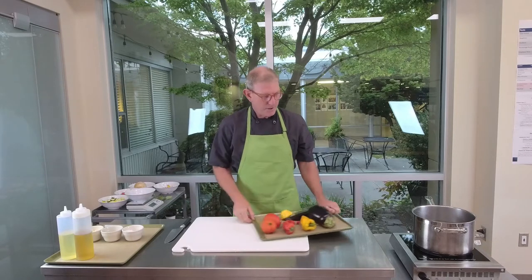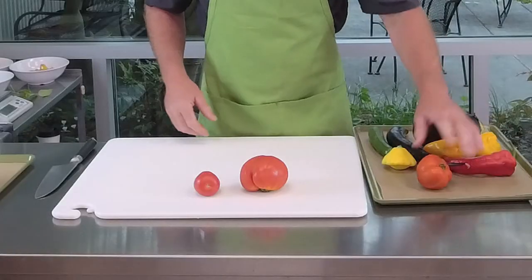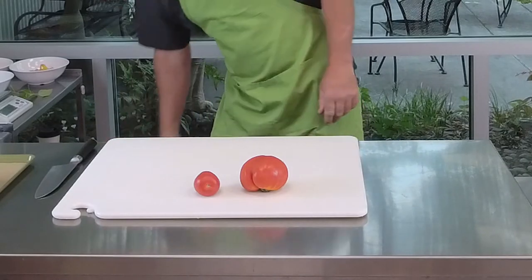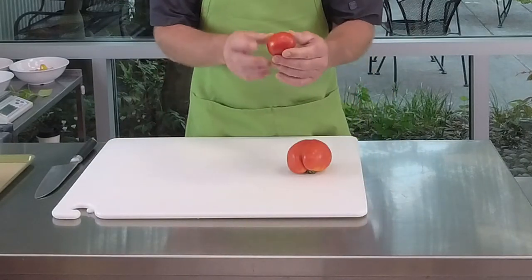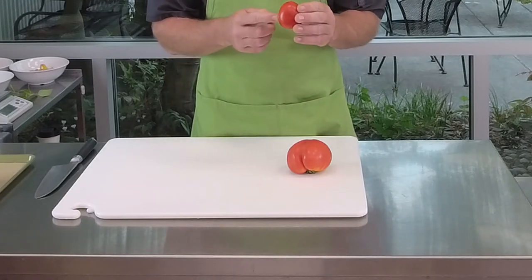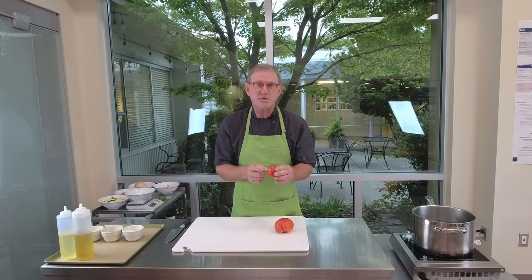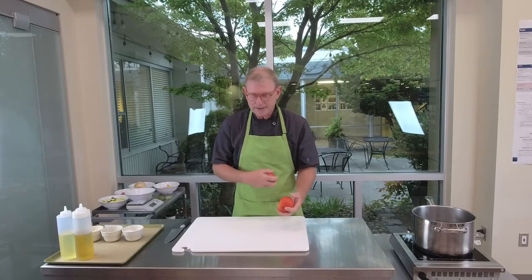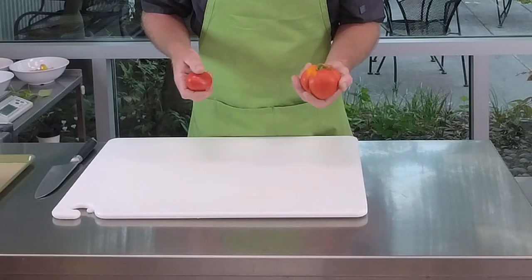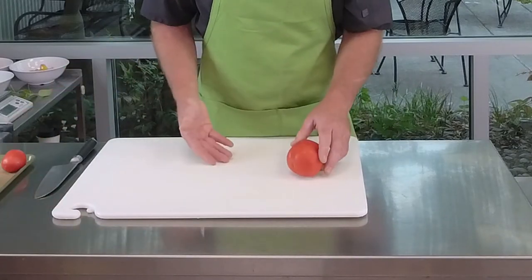I'd like to start out with the tomato. We've got several different varieties, types of tomatoes that occur. We've got the Roma tomato, or plum tomato, or paste tomato, which is relatively low in moisture as compared to a beefsteak tomato, so it's preferred to make sauces with. But really, we've got tomatoes coming out of our ears right now, so you can make a sauce out of any old tomato you want. I want to share with you a classic technique of concasse.